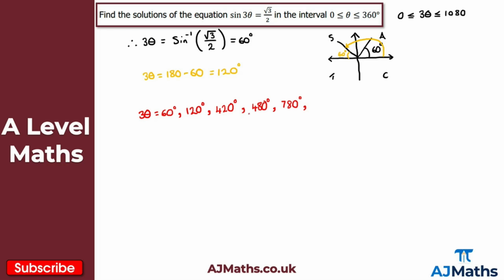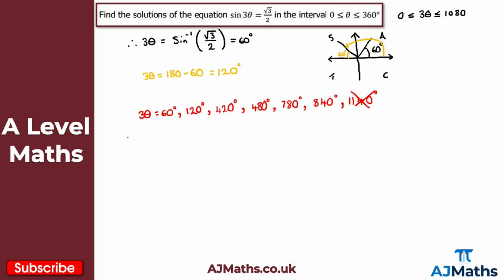Then I add 360 to 480 degrees. If I do that, I get 840 degrees. And if we just go one more time here, if I add 360 to 780 degrees, then this would give me 1140 degrees. Now clearly, we are going to omit this solution because I've now fallen outside of the range of valid solutions. And like we said, that's why I alter the range here, just so we can see which solutions we'll include and which solutions we will omit. So we don't include this one, so we can get rid of that.